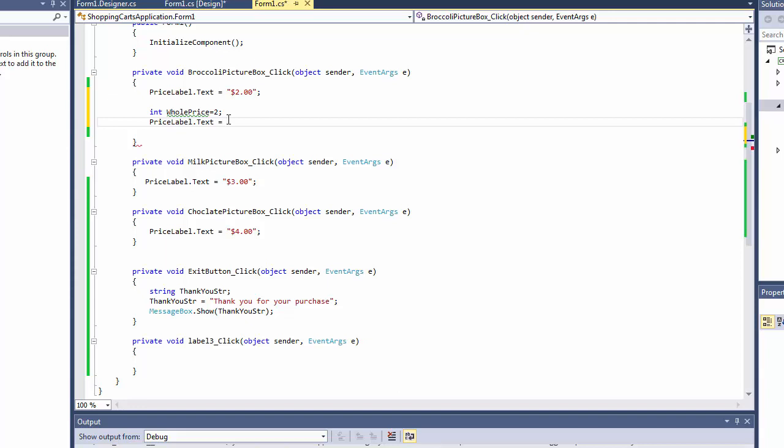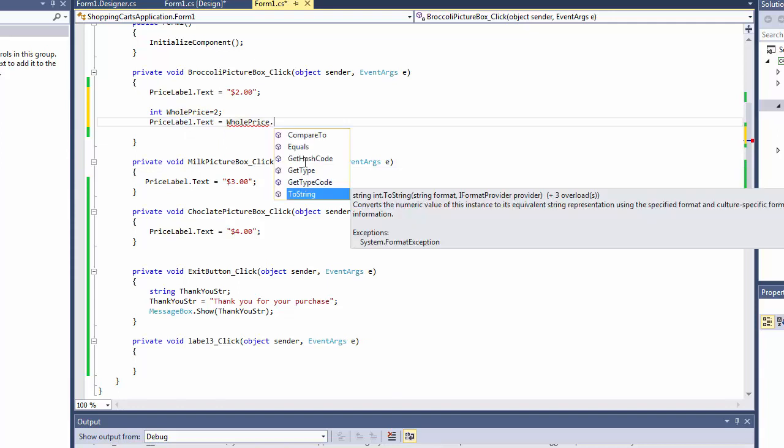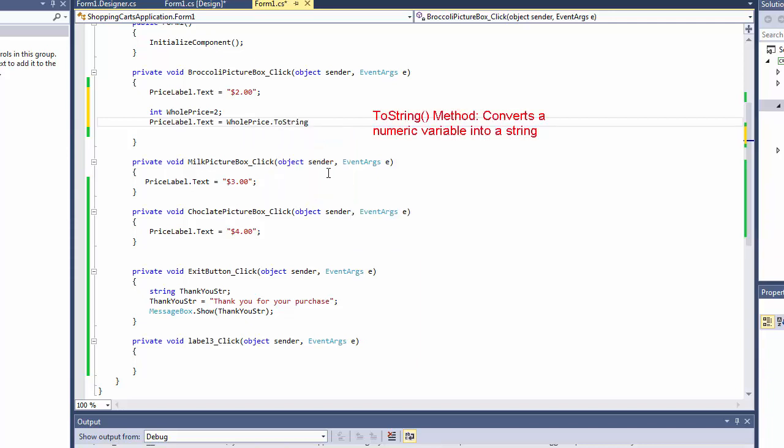So what we will try to do is to use that variable. In order to display that variable, or to populate the text of our label with that variable, what we first need to do is convert it back to a string. We need to convert it to a string in order to be able to display it, because the text property of a label only takes strings. To do so, we write the name of the variable, and then we use the method ToString, and that would convert our variable from an integer to a string.